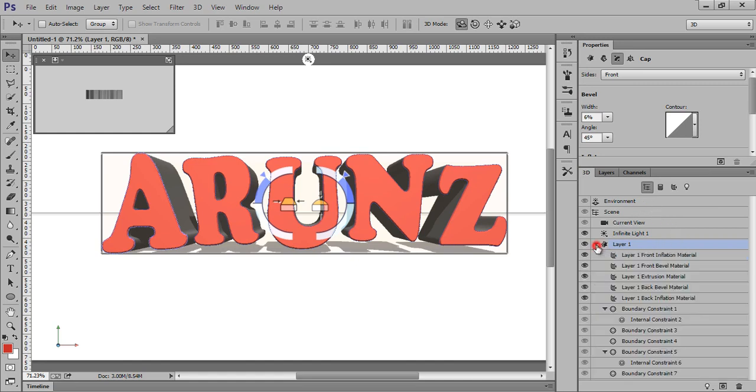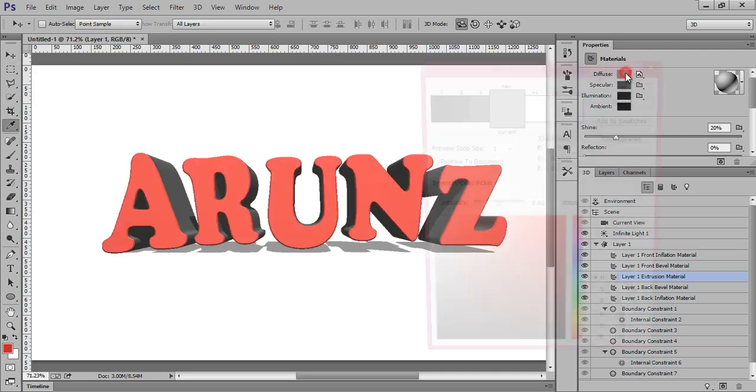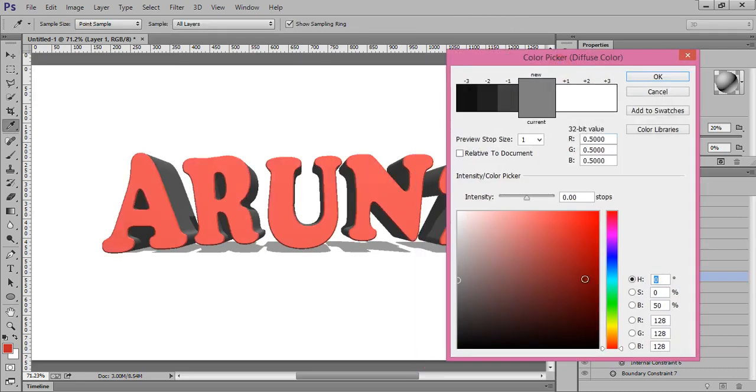Now go to this inflation material and all that. I want a dark extrusion material, so select this extrusion material and on the diffuse panel click on there. I want dark red. This is my extrusion material behind this red color.